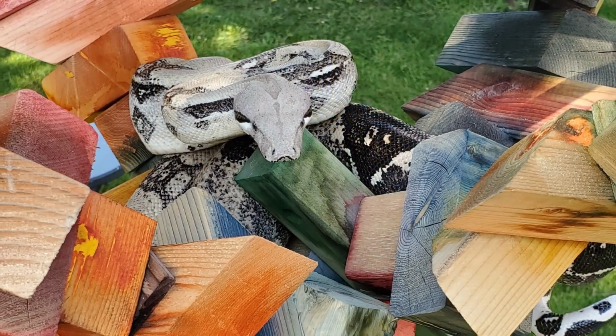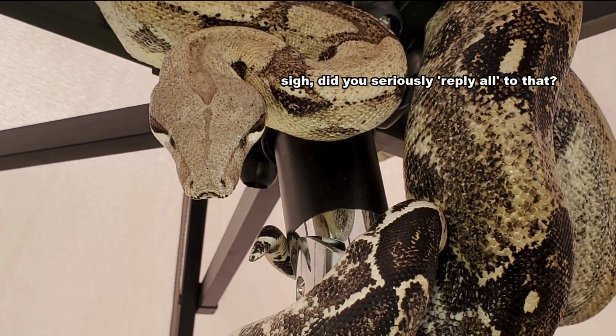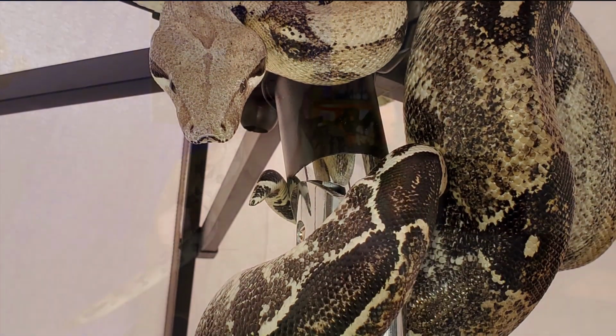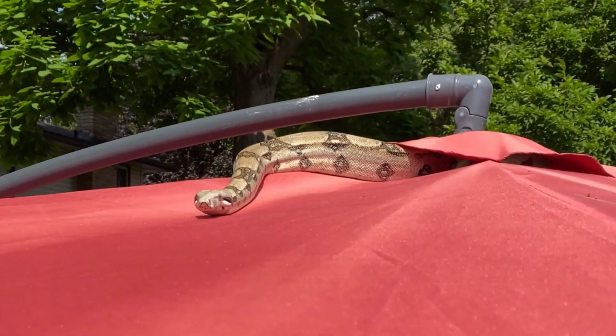or the climbing umbrella. In the summer, when my dad sometimes worked outside, Tituba would often be his secretary, supervising his work from above in the patio umbrella. My favorite thing that she does when she's up there is gently swaying in the breeze with her head, just like this. It's so cute. Once she's up, she is not interested in coming back down anytime soon. Do you know how hard it is to get a climbing snake down from a patio umbrella? It is challenging and mostly requires 2 people, one to manage the head and one to tackle her stubborn prehensile tail.